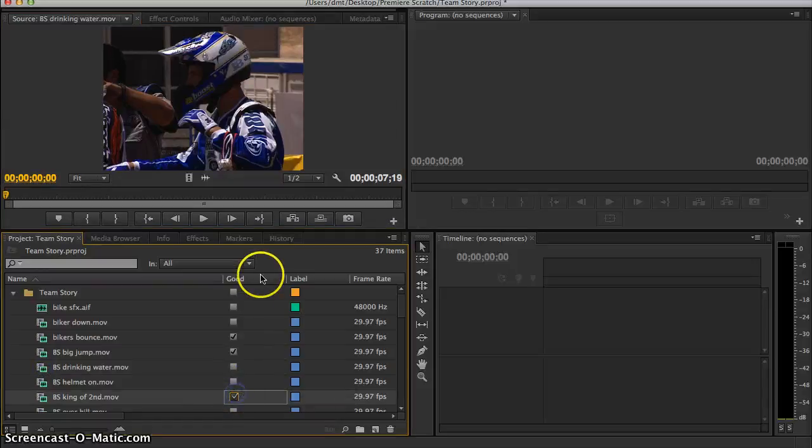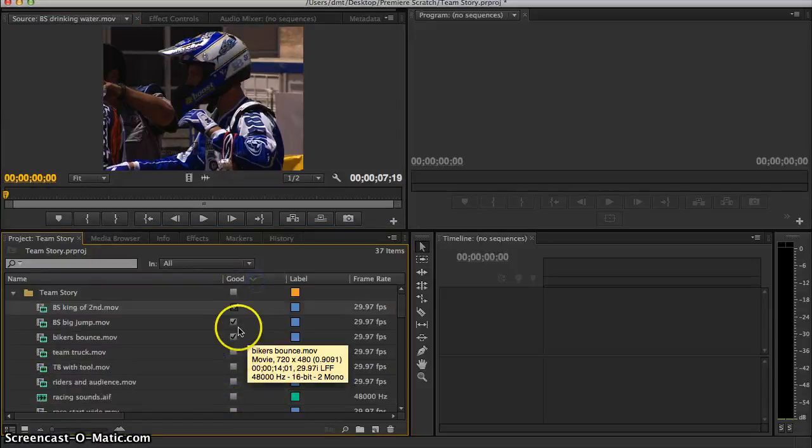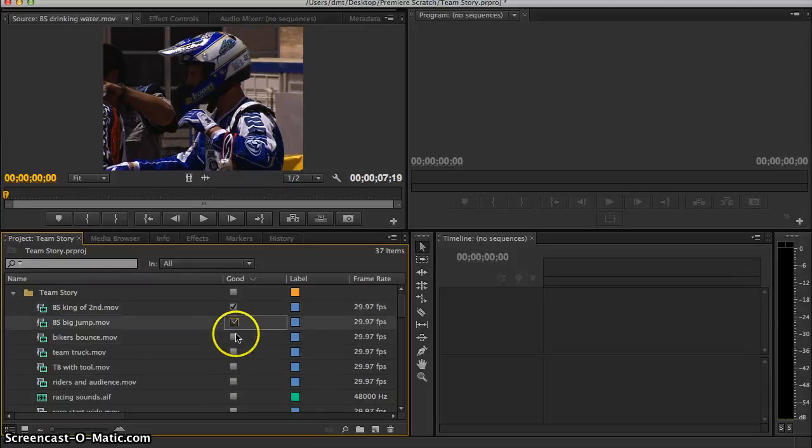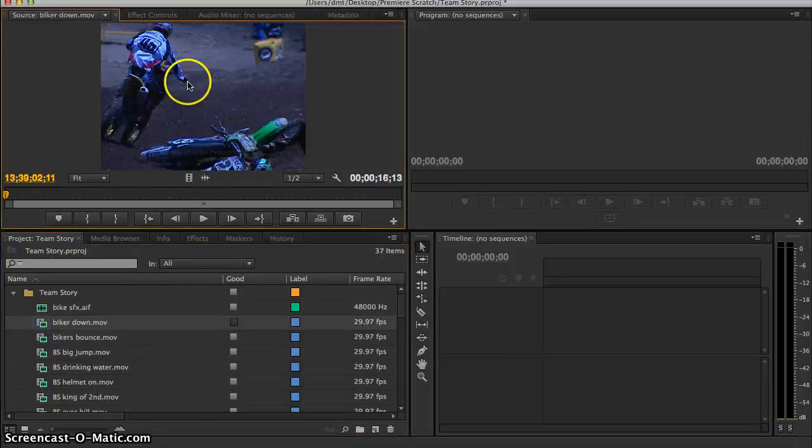Again, we could do things like, let's organize them by the good clips first. So yeah, I'm not saying you have to do that, but I'm just showing you how, as an editor, you can choose. You've got multiple ways to kind of organize material. I'll go back to organizing it by name, and in fact, even the biker down one that has an issue there, that's fixable. So it wouldn't really be that problematic. I wouldn't skip that clip just for that reason. But like I said, that's the first thing you should do as an editor. Go in, look at the footage and organize it.